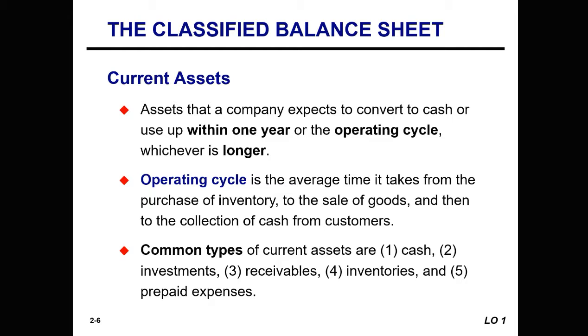Examples of these current assets, such as, of course, cash, are short-term investments. Short-term also means current. The different types of receivables we might have are accounts receivables, notes receivables, and interest receivables. And prepaid expenses we'll go into more in depth, but that could be things such as rent, supplies, insurance, and advertising.